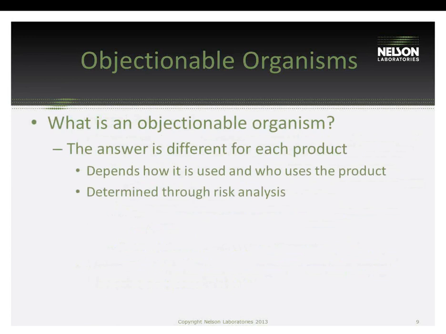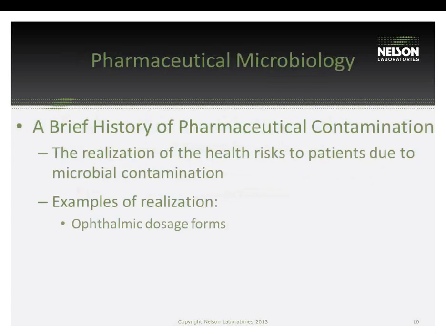So what exactly is an objectionable organism? The answer really depends on the product, how it's used, and who uses it, and that's determined through a risk analysis, which we'll cover in a bit. Before we cover that, I want to cover at least a short history to see how we got to where we are with regulations.